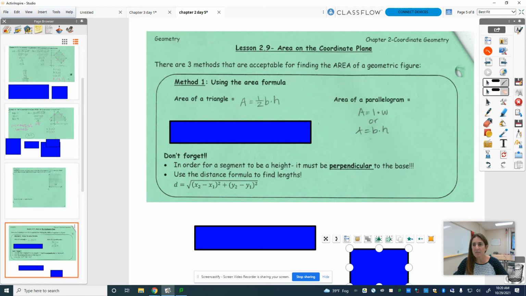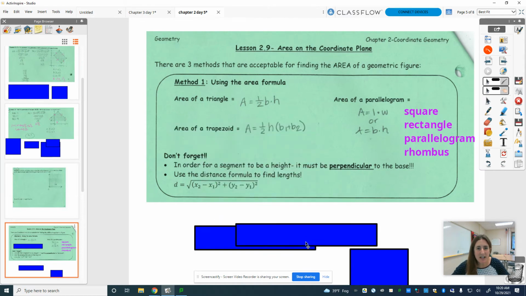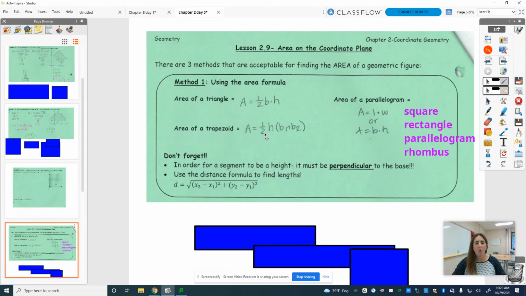Okay, so parallelograms are like our squares. Maybe we should make note of that. They can be a square, they can be a rectangle, they can be a parallelogram. Well, obviously, because that's the name of it. Or they could even look like a kite, okay? We shouldn't put kite there because that's not like the template. Oh, I know. How about the rhombus? Oh, yeah. Rhombus has all 4 sides equal, but not right angles in it. These are fun. Okay, so then area of a trapezoid.